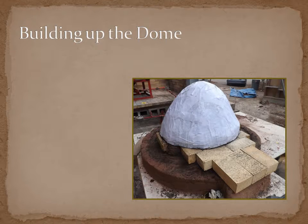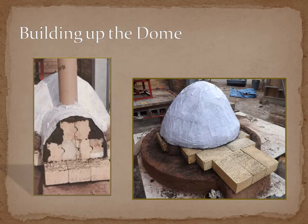If you're going to be adding a chimney or an extended doorway, now would be the time to create that the same way you built the dome. We used bricks as a filler and piled the sand in the shape we wanted, and found a large cardboard paper roll to use as a chimney mold. This will be a good time to take a lunch break.